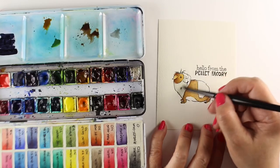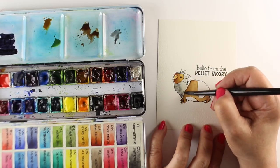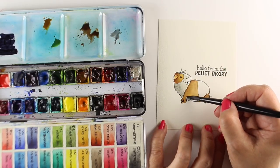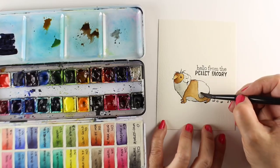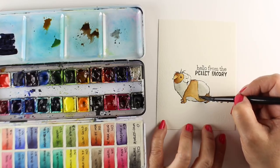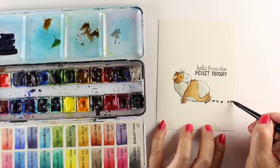You can see it obviously dried, which was one of the first times in a while on a video that I let my watercolor dry so that things didn't mush and bleed into each other. You're probably proud of me — you should give me a thumbs up for being a good girl and not having things bleed all over the place. So there you go, got my little pellets painted.